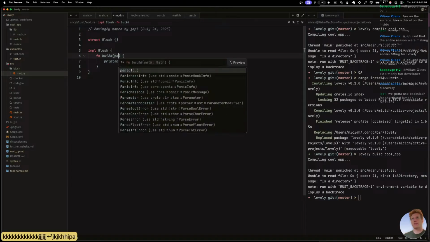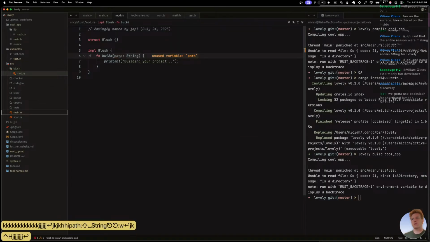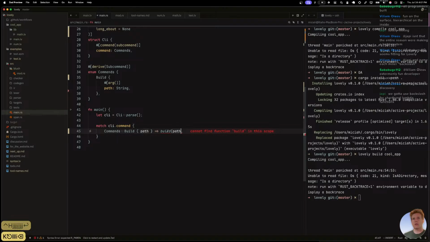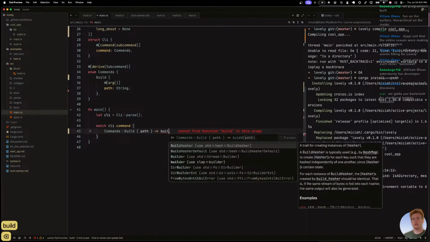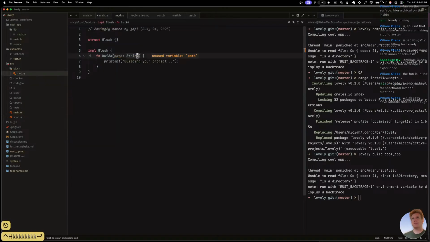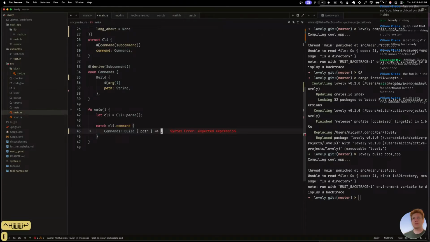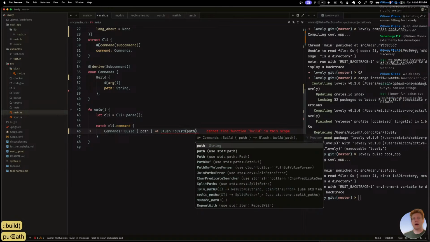Blush should take a path. We're gonna say build. This needs to be pub, doesn't it? Blush build. Blush build path.